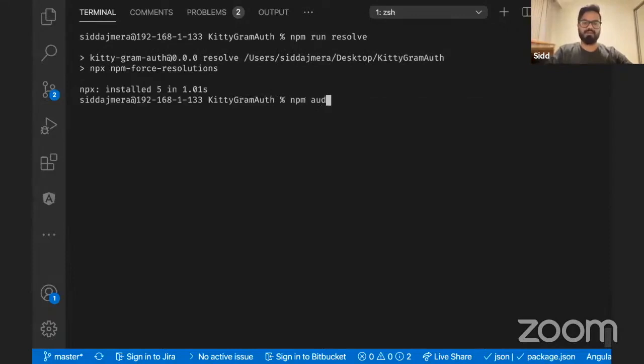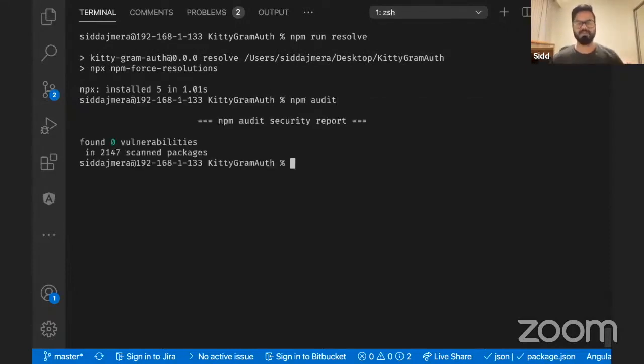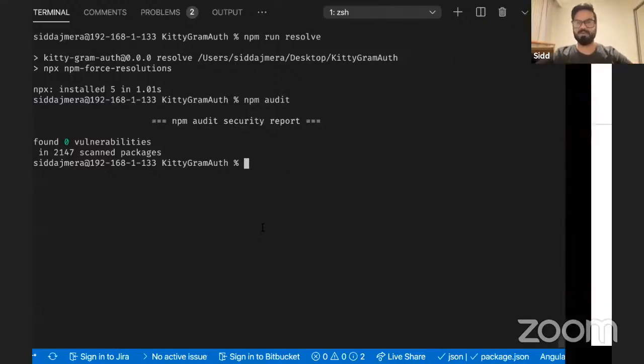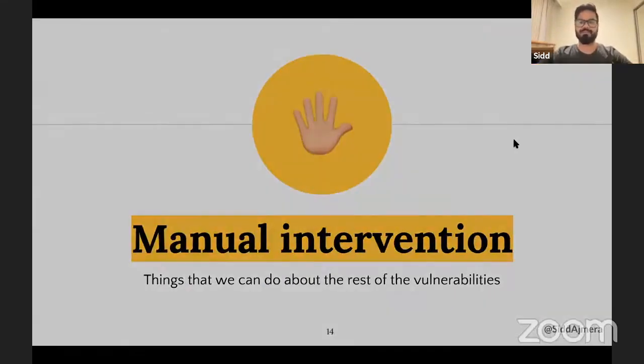And if I now try to run npm audit, I now have 0 vulnerabilities. And so I can definitely give this particular project to the code scan team. They can scan it. They will probably not find any vulnerabilities in there. And that's how we get a green signal for going ahead with the deployment, which is great, right?